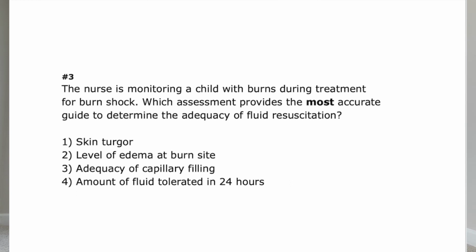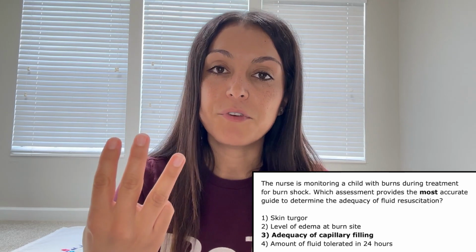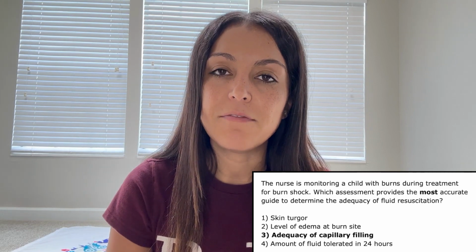Number 3, the nurse is monitoring a child with burns during treatment for burn shock. Which assessment provides the most accurate guide to determine the adequacy of fluid resuscitation? 1, skin turgor. 2, level of edema at burn site. 3, adequacy of capillary filling. 4, amount of fluid tolerated in 24 hours. The answer here is number 3, adequacy of capillary filling.